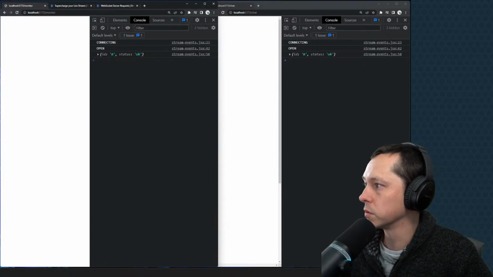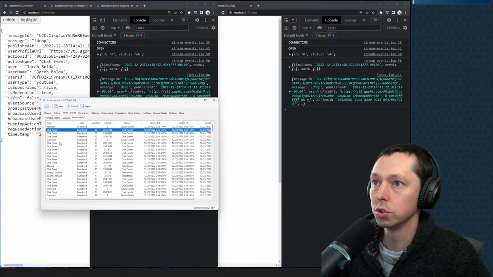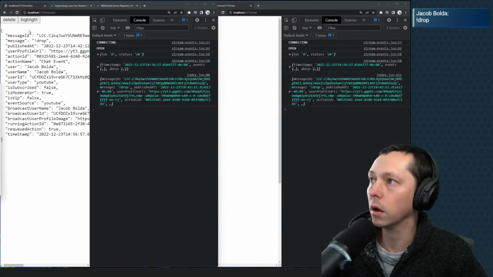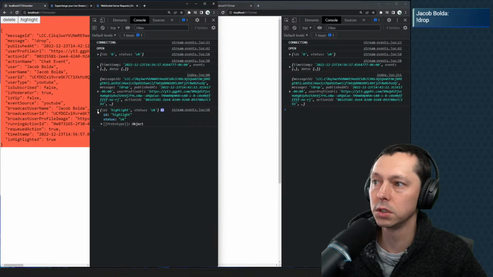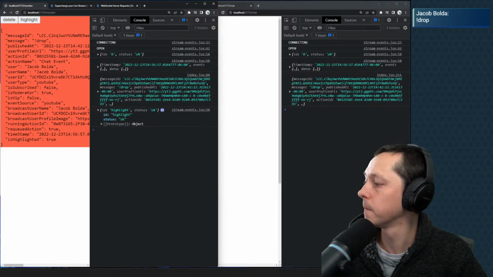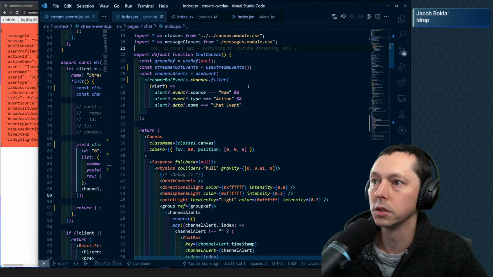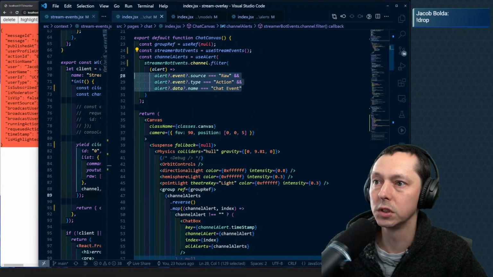We'll refresh this one as well. Let's requeue the event. It should show up in both. If I hit highlight, we shoot over an event here. We're not getting the event here, which is as expected, because we are listening for channel alerts, and we are specifically looking for the chat event.